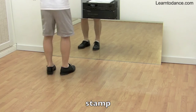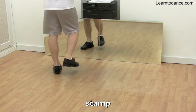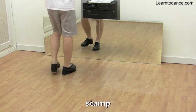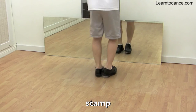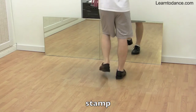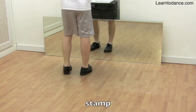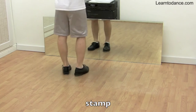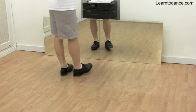Right now, I'm just keeping a nice, even rhythm. 1, 2, 3, 4, and 5, 6, and I'm moving to the right. 1, 2, 3, 4, 5, 6, moving back to the left now. 1, 2, 3, 4, 5, and 6, and you got the idea. These are stamps. Flat foot, nice and loud. I think you got the idea, all right?